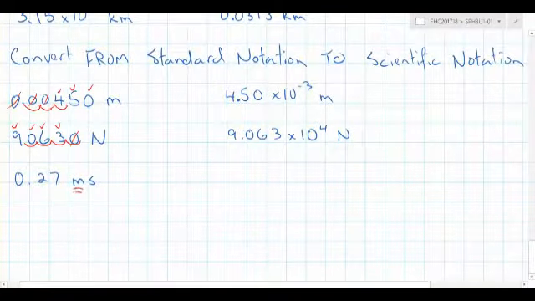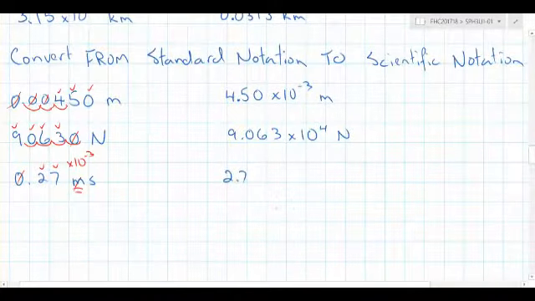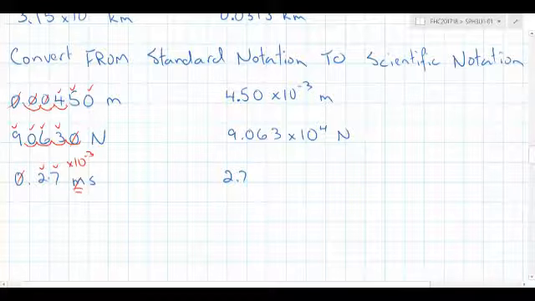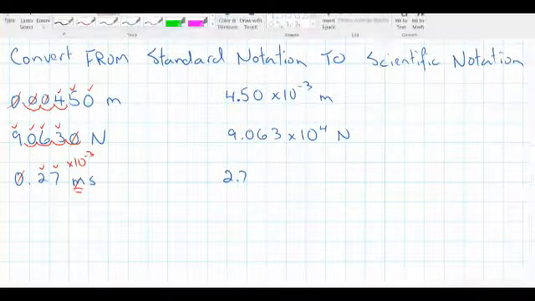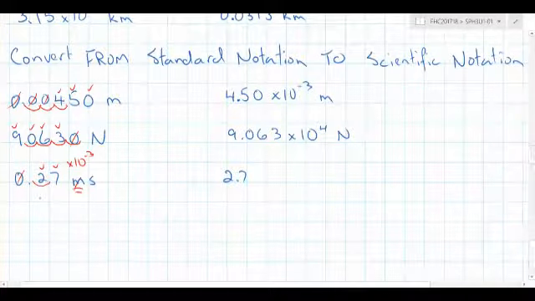And this one here, I'm going to look at this because I've put this in milliseconds, right? Milli is just times 10 to the power of minus 3. Right? So I'm going to replace milli with 10 to the power of minus 3, and then I'm going to have this number here. So let's look at the sig figs. 2 and 7 are going to be sig figs, and 0 is not. Right? So I'm going to start my mantissa as 2.7, but 0.27 is going to be 2.7. I had to move this 1 over here, so it'd be times 10 to the power of minus 1.